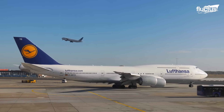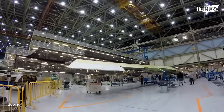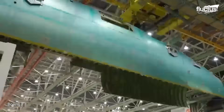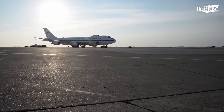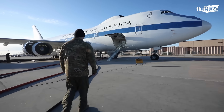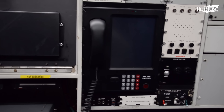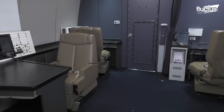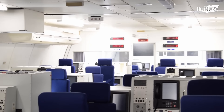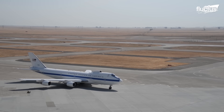Since the 1970s, the Boeing 747 has been one of the most widely used aircraft globally. However, only a few are aware of the specially modified aircraft that Boeing has developed using the 747 airframe. For instance, the Boeing E-4 is used as a strategic command and control military aircraft operated by the United States Air Force. It serves as a survivable mobile command post for the National Command Authority — specifically the President of the United States, the Secretary of Defense, and military VIPs in the event of a crisis. For this reason, this aircraft has several unique capabilities.